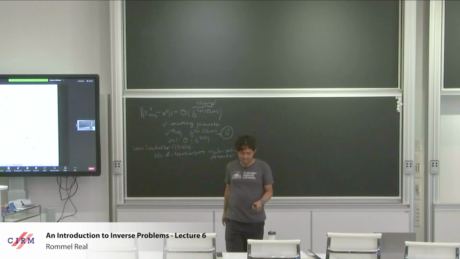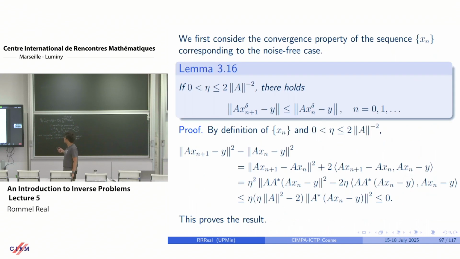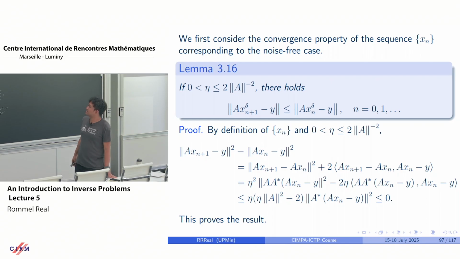Okay, and that's what we will focus on, at least for the next 4 hours of the lecture. We'll devote it to this iterative method, and maybe if we have time, we'll focus on generalizations of this iterative method. So how does it work? Same as in Tikhonov regularization, we need to analyze the convergence of the method. First, we start with the convergence of the Landweber method in the noise-free case.